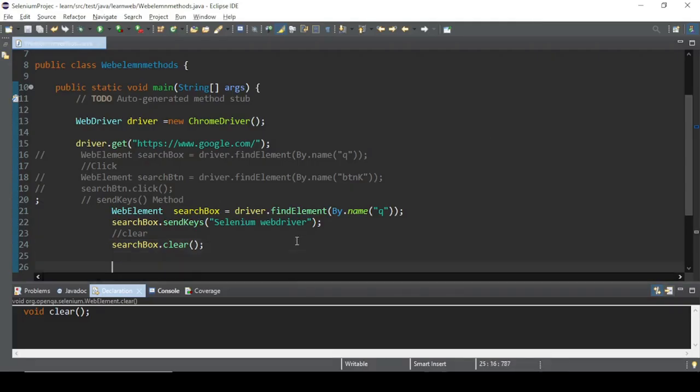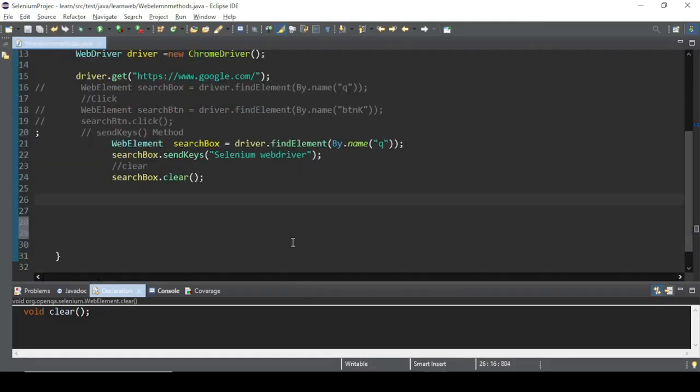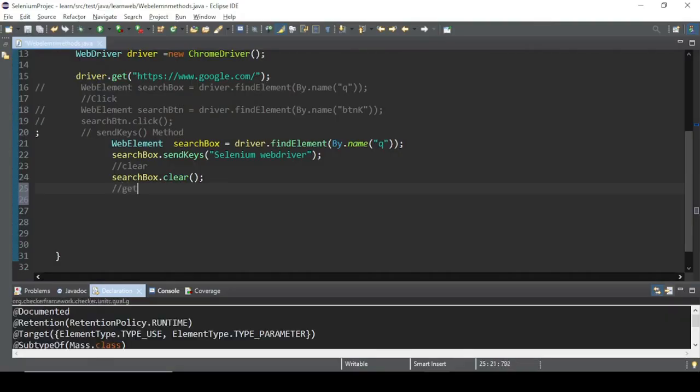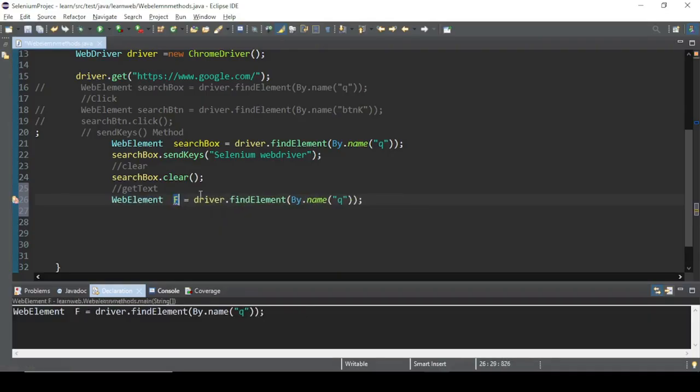Next, the getText method. For the first result, here I will use XPath.